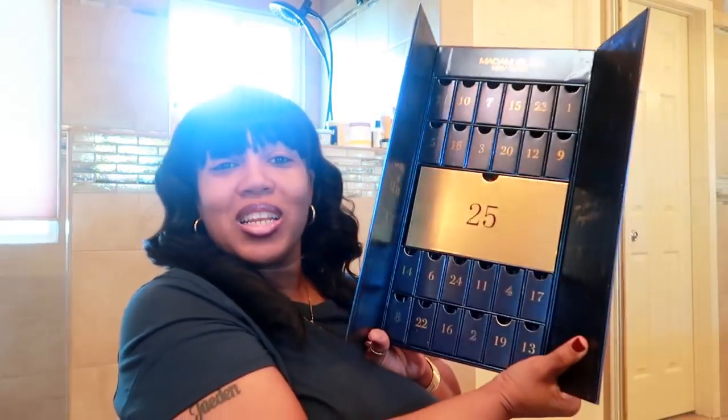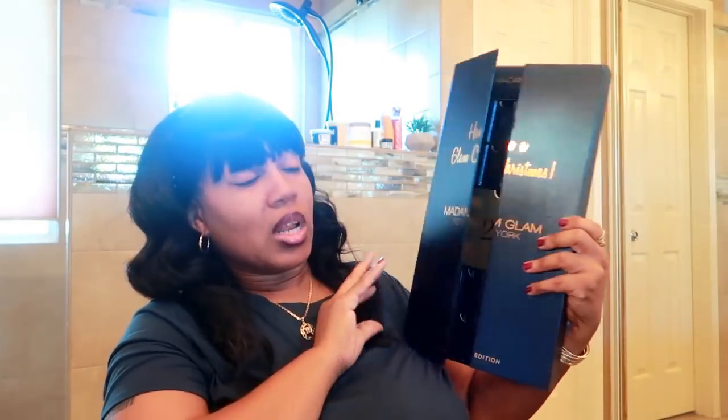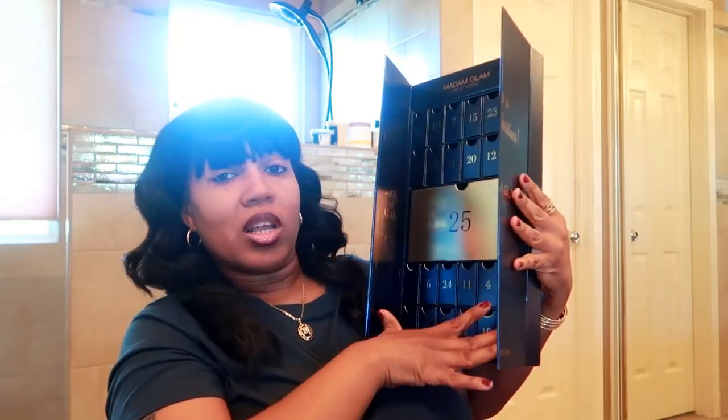Okay, that was day five. I'm not going to cheat anymore — I'm going to put these back and wait to open the rest for Christmas. I know I have the base coat and top coat, and I'm curious what's in number 25. This is Madam Glam's advent calendar special edition — really pretty and sleek. You can sit it on a desk or dresser and pull out each day. Shout out to Madam Glam, thank you for sending this!